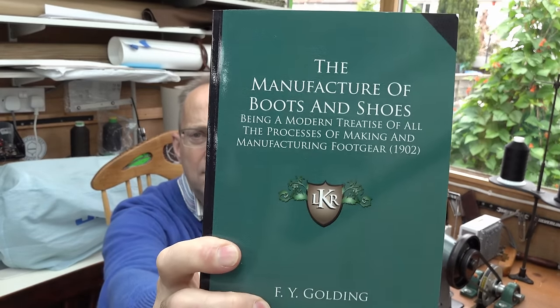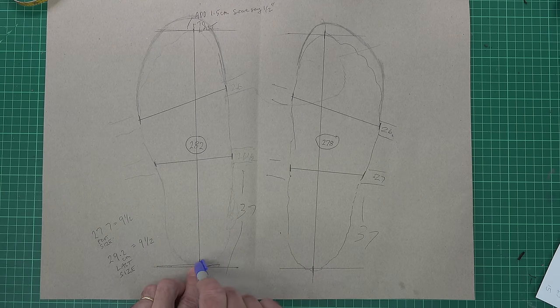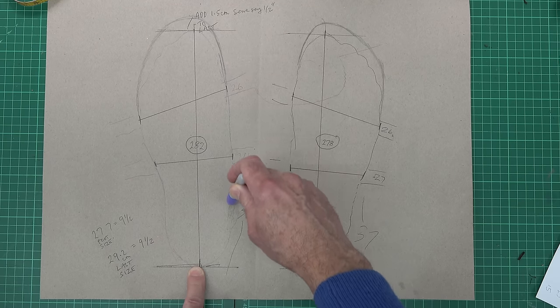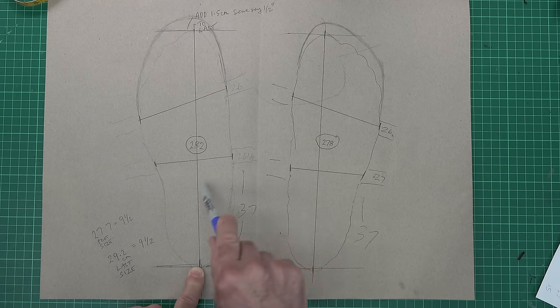I've been reading these books trying to understand the ins and outs of shoemaking, and one has nice illustrations in it. I've also been watching quite a few videos on YouTube, which have been very helpful. So I'm going to give it a go today - cutting out the lasts. I'll show you my diagrams, as I've been making a few little sketches to help get the measurements. What I've essentially done is tried both sitting and standing and drawing around my feet with a pencil to get the shape. You'll find when you're standing, your feet spread a bit more than when sitting.